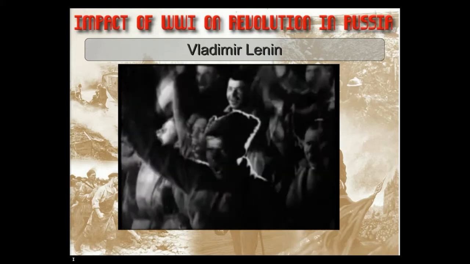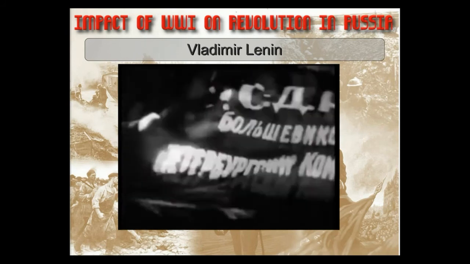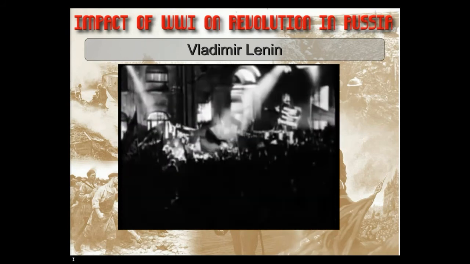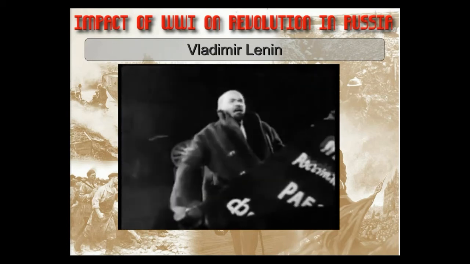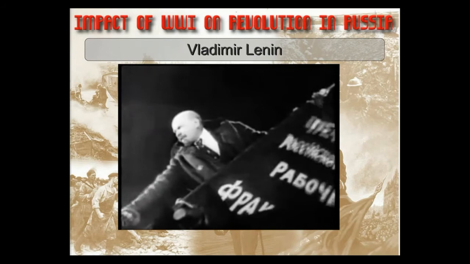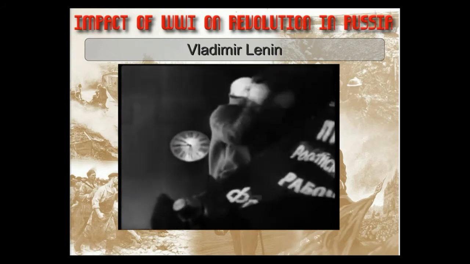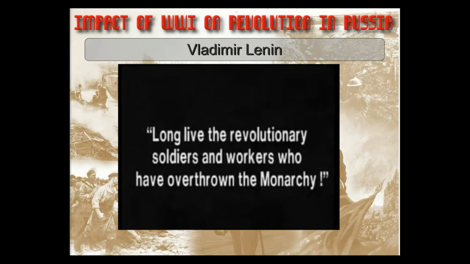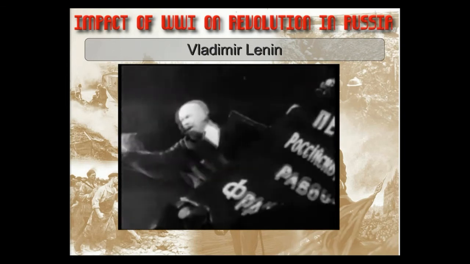He negotiated a return to Russia from Switzerland with German authorities because he was willing to take steps to withdraw Russia from war. In Russia, Lenin spent much time preparing for overthrowing the provisional government by convincing workers, soldiers and peasants to stand up for revolution. Lenin appealed to people by promising bread, peace and land, and all power to the Soviets.